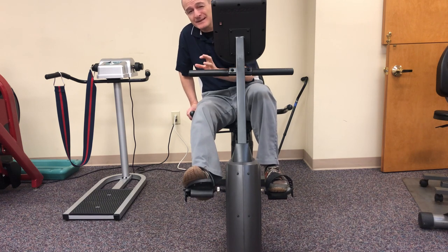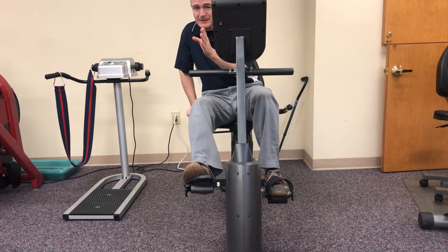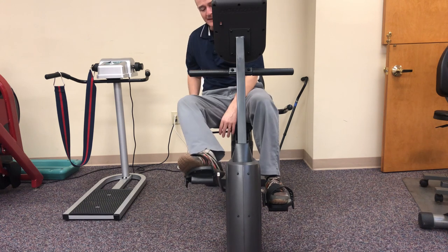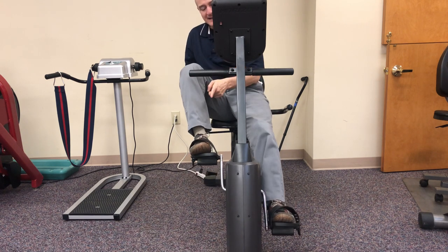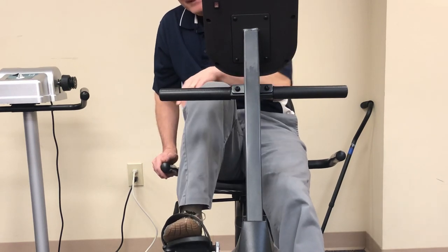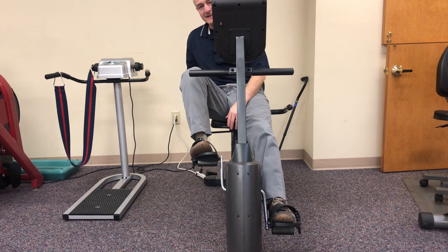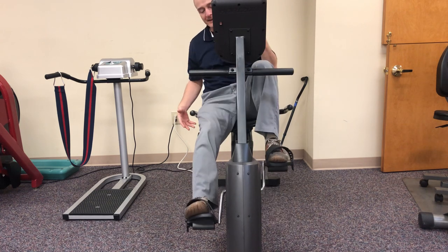From an alignment perspective, I can almost guarantee most patients who have had a knee replacement had poor ankle-hip-knee alignment prior to surgery. Now with the new knee, everything is dead center. So we want to practice proper alignment: my foot should be straight. You'll have a tendency to turn the heel in and the toe out — try to straighten that foot as best you can. As I come over the top, when my foot is in the highest position, my knee should be a little bit wide and I should be able to see the inside of my ankle. If my knee is collapsed in and I see the outside of my ankle, that is not proper alignment.